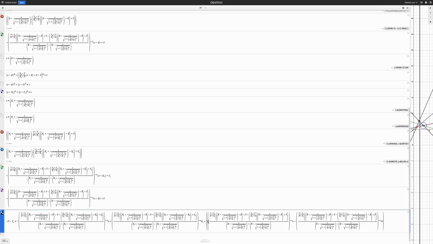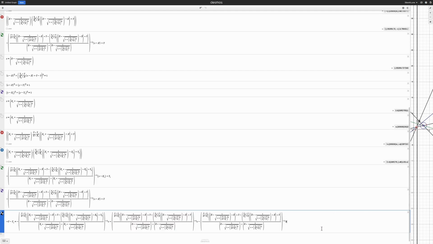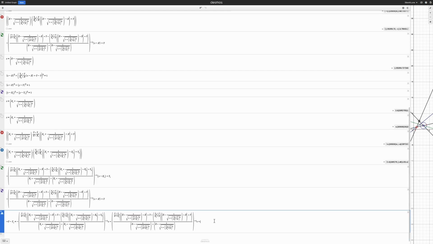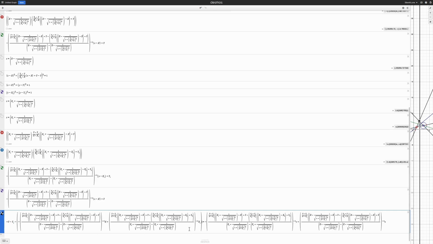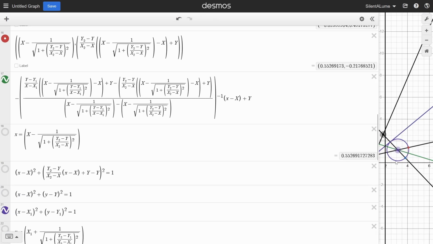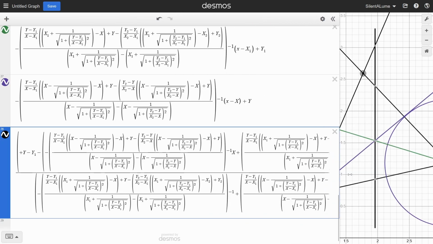And since we distributed with everything, now we just need to move over this. We're moving this over, and what we're going to do is put an addition sign, put parentheses, like this. We're moving this entire thing to the other side. So we're going to go all the way over here, put a minus, there we go. And what we're going to do is just get rid of the x's, because the x's are being multiplied by the parentheses over here. Now what we're going to do is divide the entire thing like that. Great. Now if we zoom in, we can see if the answer looks real. Okay, the answer looks real, and that's it. That's the entire equation to solve for x.